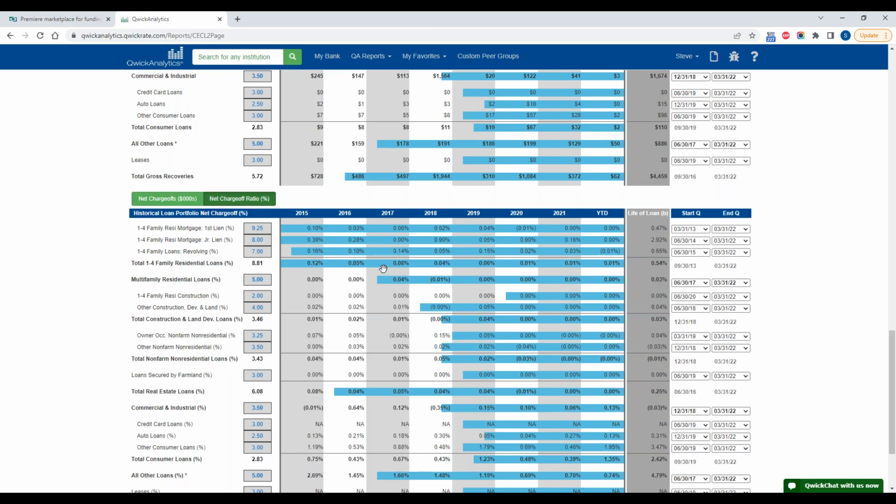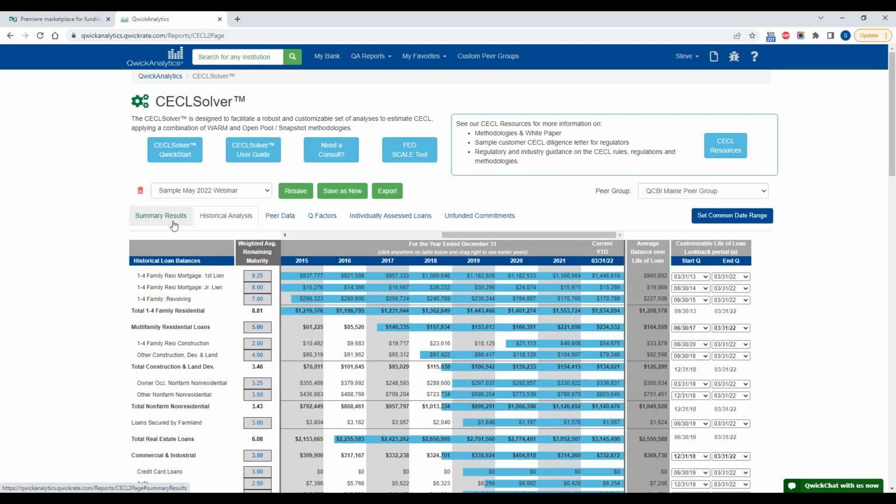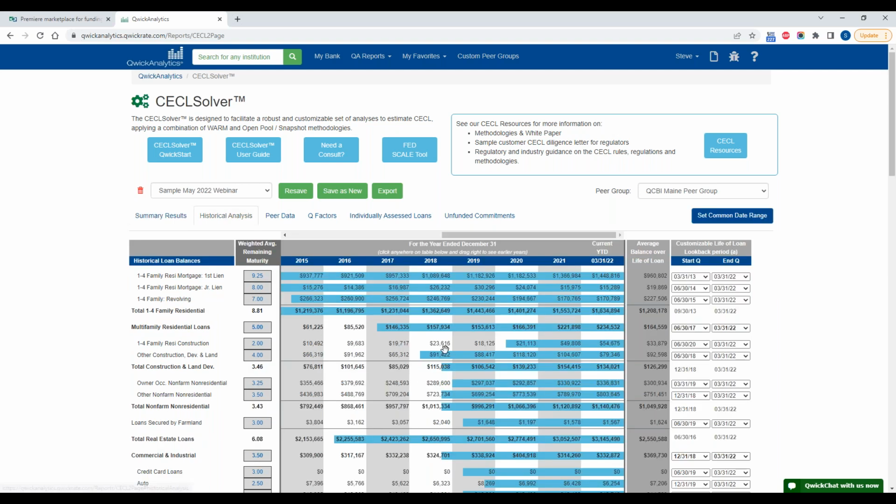And I can always toggle over to ratios to see that in percentages, as we like to do, and see that that equals 47 basis points. So if I head all the way back up to the top and go back to the summary, that's all the data that goes into the 47 basis points historical lifetime loss calculation that we summarized here on the summary page. Now, all of this data that I just showed you would already be preloaded into the system and gets updated on a quarterly basis by our tool. So there's zero work for you to do from a historical data perspective.